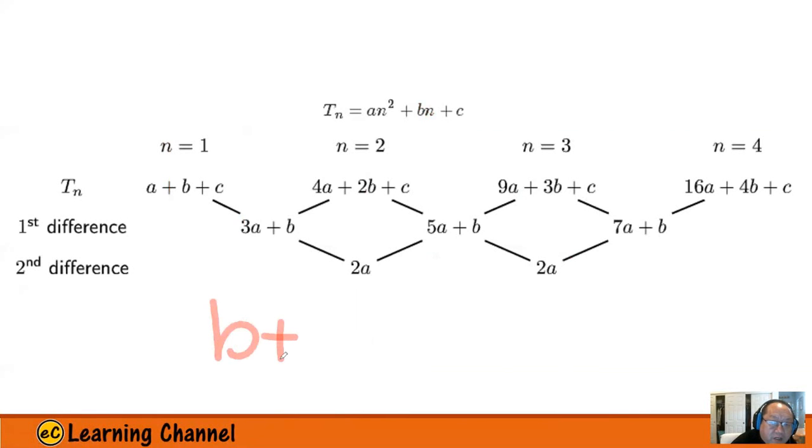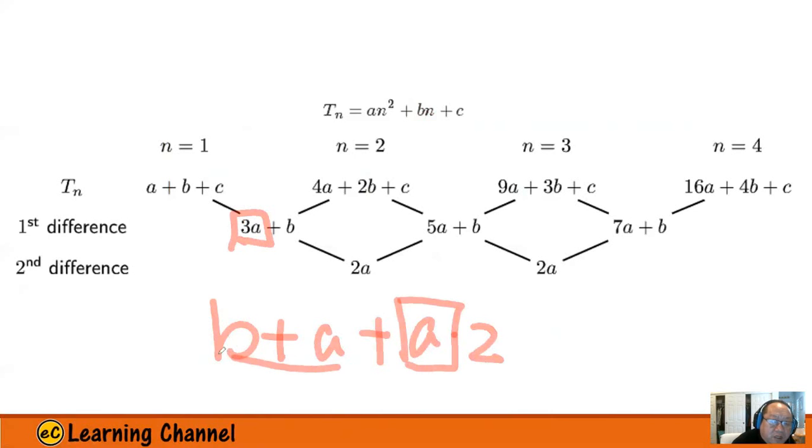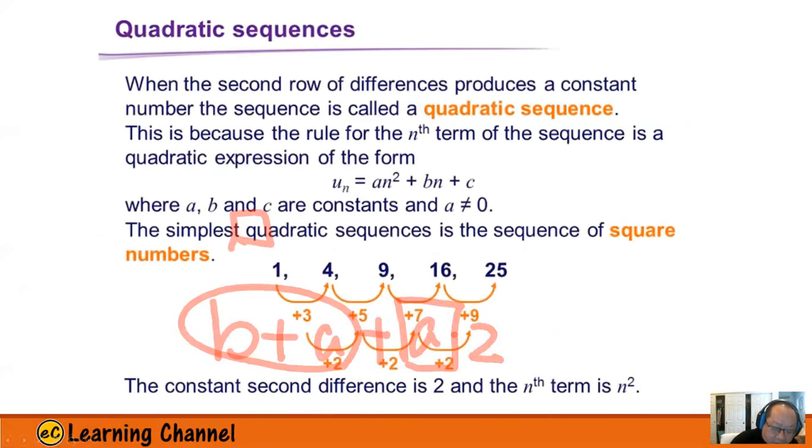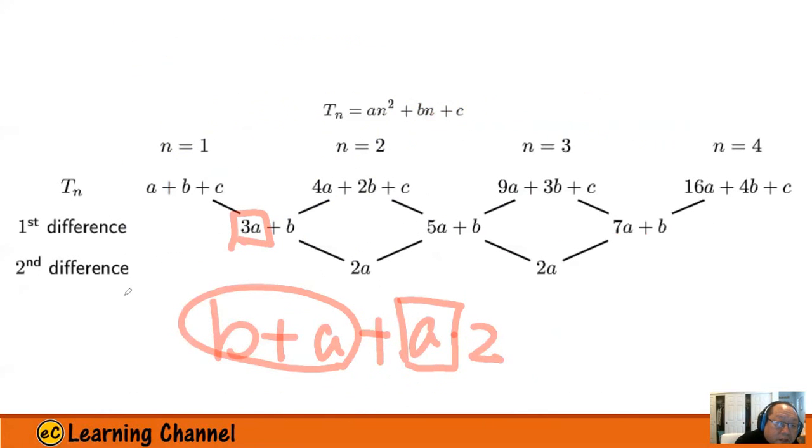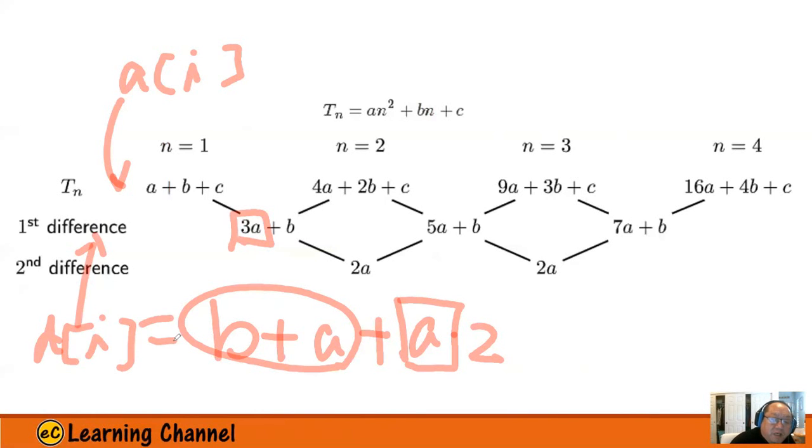I have b plus this one, actually a plus a times 2, right? If this one is my original a of i, let me call this one d of i. So my d of i actually is like this.